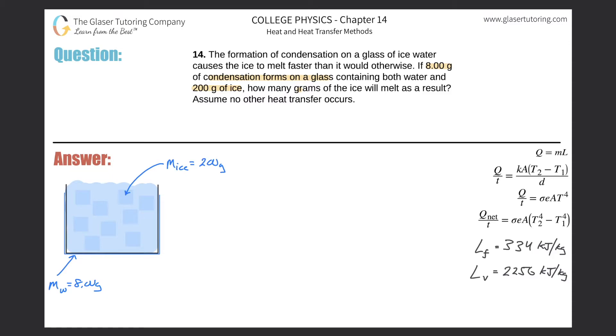And now heat, we can think about that heat is being gained by this glass. Because we are also to assume that this glass is in some environment that will be warmer than the mixture itself. So if that's the case, if the heat is being gained by the liquid ice water mixture in here, well, where's the heat coming from? Heat has to be coming from somewhere and it's actually coming from the condensation, the condensation of water on the exterior of the glass.